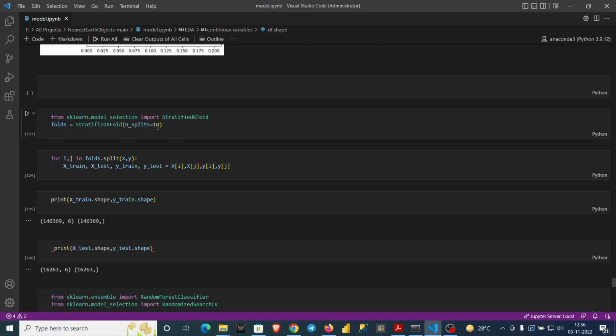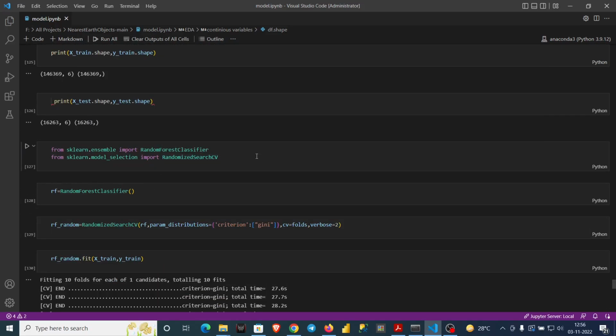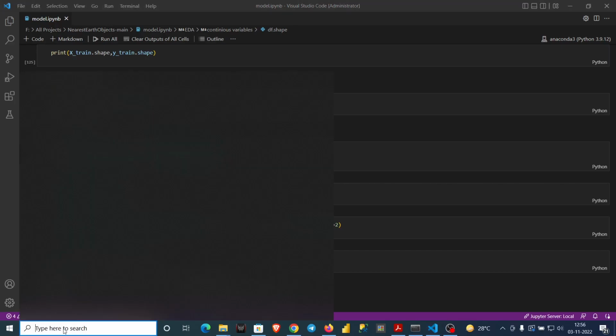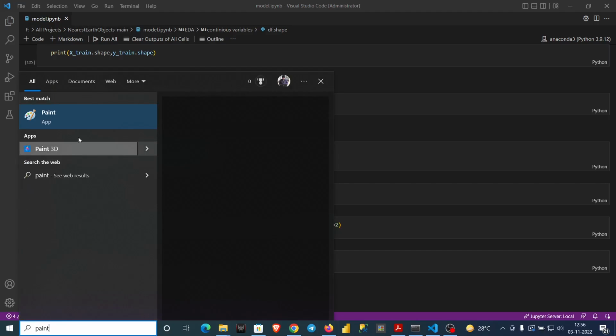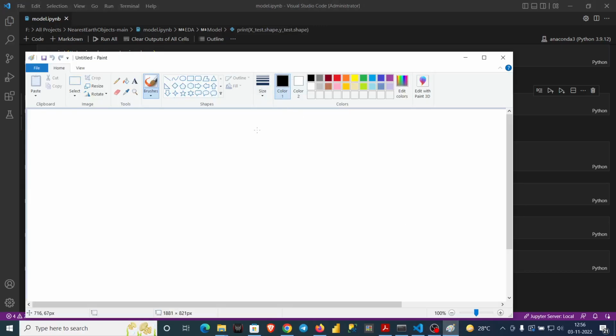After that I'm using random forest classifier. Random forest classifier, you may already know, or maybe you don't, follows a bagging method. So I will describe it in Paint. Here you can see that this is the full train set.